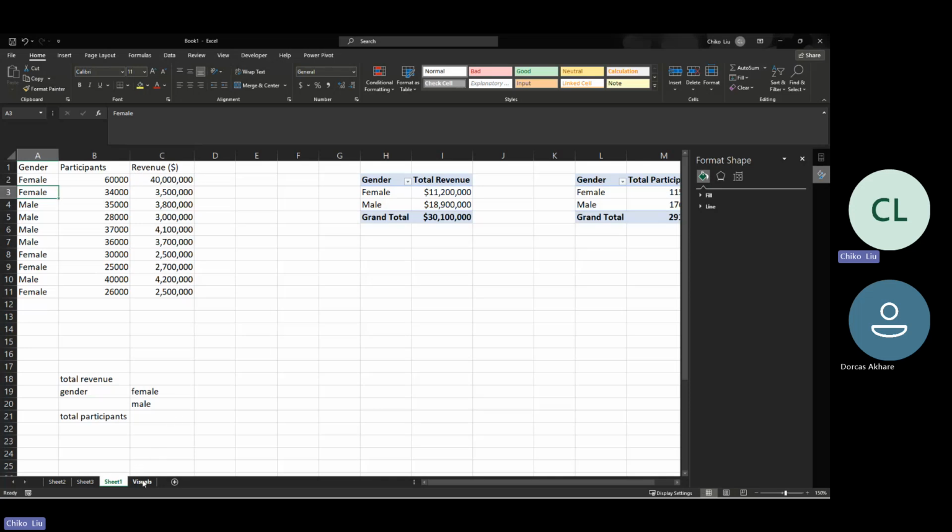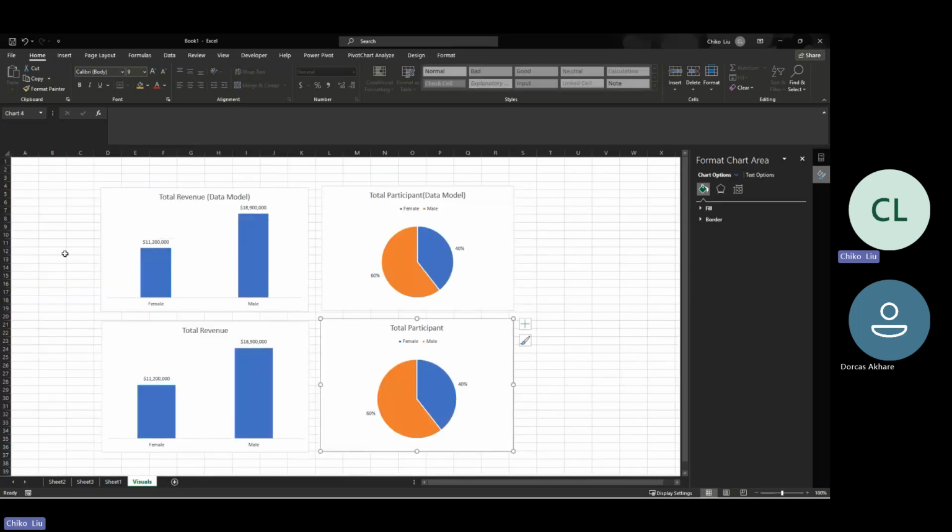So I'll go back to visuals and wait a little. Just give it a minute and you can see that right now male is the one that is leading on both ends. You see the difference now. For female and male it is 50-50, but you see this one is still the same thing.